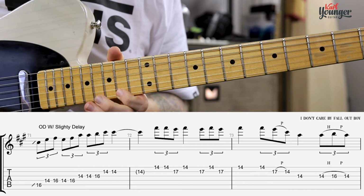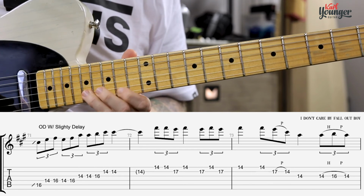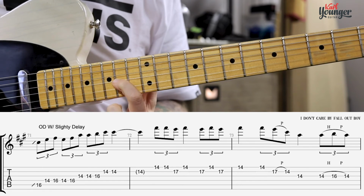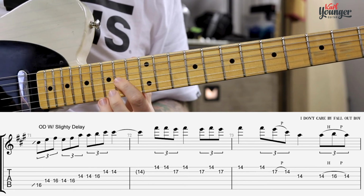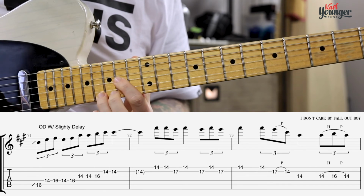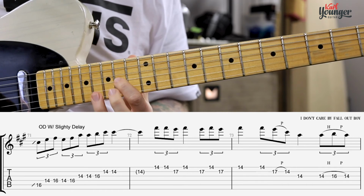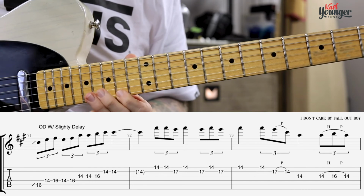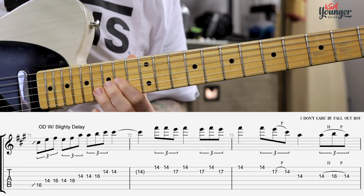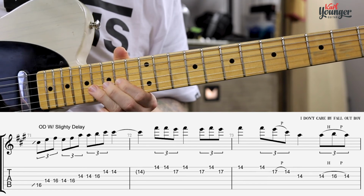So that would be 2 and a 3. 2 and a 3. First finger is then going to stay at that 14th fret for the final beat here, which is 4 and a. So again, I've picked 14, hammered onto 16, and then back off. So one pick, but you get your 3 notes. So from beat 2 there, 2 and a 3, 4 and a. And that would complete bar 73.